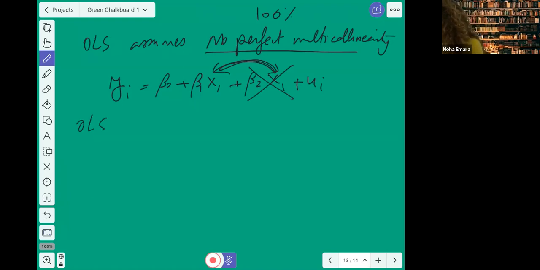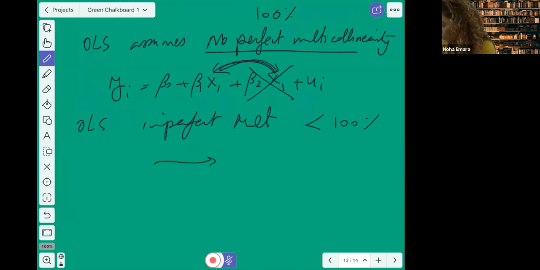However, OLS can allow for the imperfect, okay? So imperfect multicollinearity, let's say something that is less than 100%, is allowed, but not preferred, of course. The perfect is when the collinearity is 1, correlation is 1, but anything that is less than that is called imperfect. And of course, the more I approach 100%, the bigger the multicollinearity problem. Since we are not assuming that we're making this mistake of perfect multicollinearity, from now on, when I say multicollinearity, you understand that I mean the imperfect one. And when I get closer and closer to 100%, then we have a problem, okay? And we need to minimize this multicollinearity as much as possible.